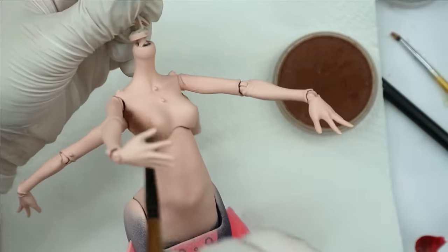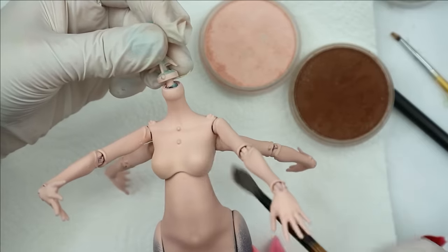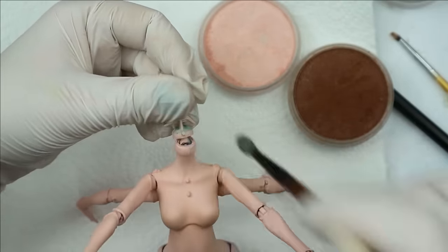Okay, now let's do the same to her body. Seal it with Mr. Super Clear, blush it with soft pastels. And you know, it's not really difficult today since the main skin tone is already there. We've applied it with acrylics.